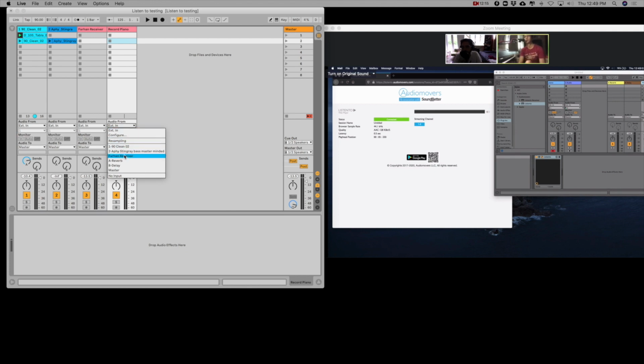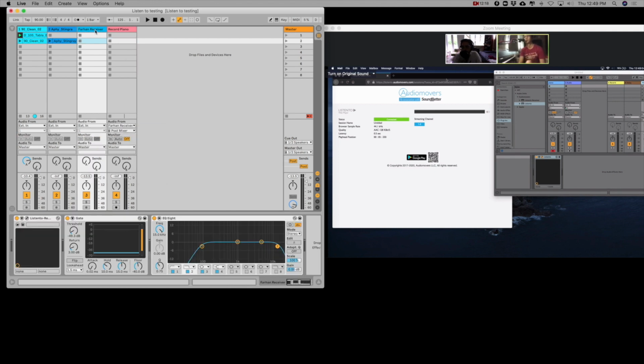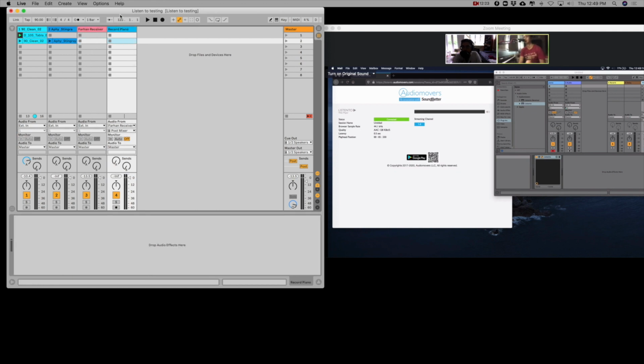I've got to take the audio in from the receiver track here. So the one that has the listen to receiver plugin, it's going to take its input into this audio channel here. So I can set the monitor to off. Farhan, can you keep playing on your computer for me, please? I have to turn the record arm on, and we see we get signal from his piano. Now, if I turn the monitor to auto or in, we're getting the signal double. So you can just turn the monitor to off so you don't have to get it twice.